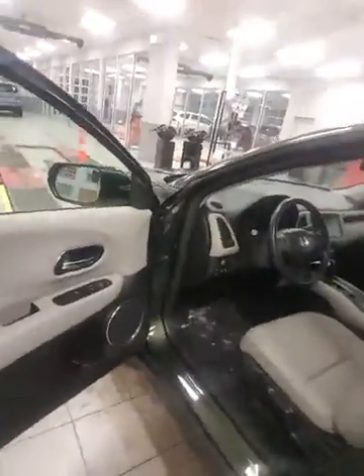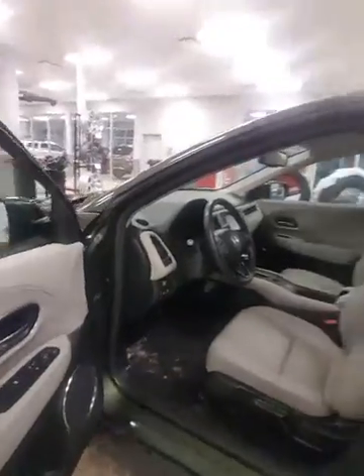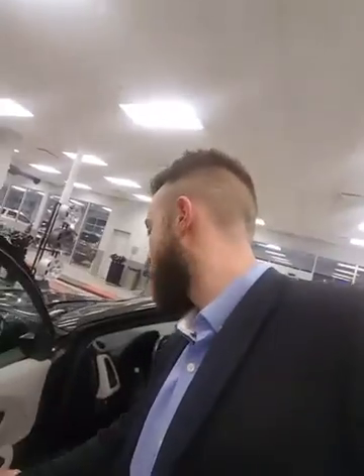Take a look at the interior — got a beautifully appointed gray leather interior with a ton of features. I just wanted to point out how much space you're dealing with. I'm about six feet tall, and even though the HRV is a little smaller than the CRV, when I sit in the back seat I've got a ton of headroom and lots of legroom. You could easily take your friends or co-workers to the mountains — ski trip, whatever — and be very comfortable back here.